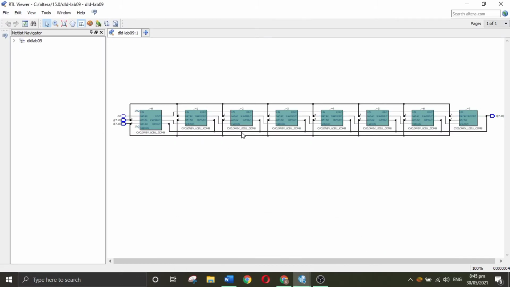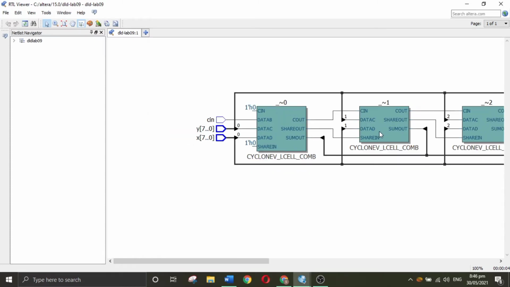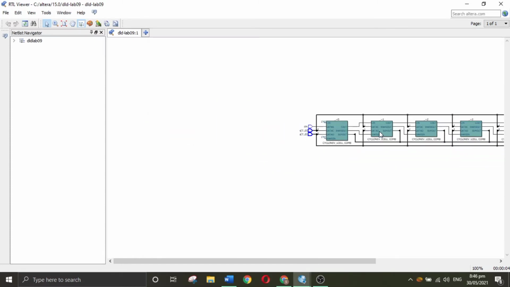Here you can see that this RTL view is based upon these 8 adders, where each adder is 1 bit. If I zoom in, you can see that these are connected in such a way that each value of the 8-bit is appearing at every single adder, and these are connected in parallel with each other.